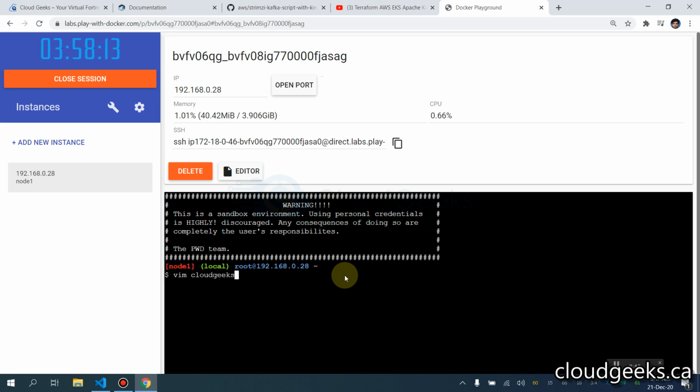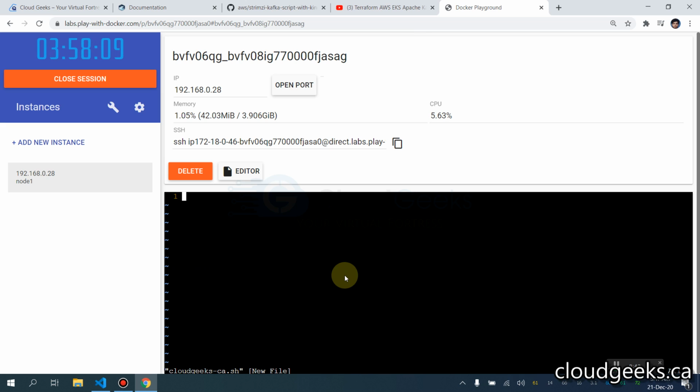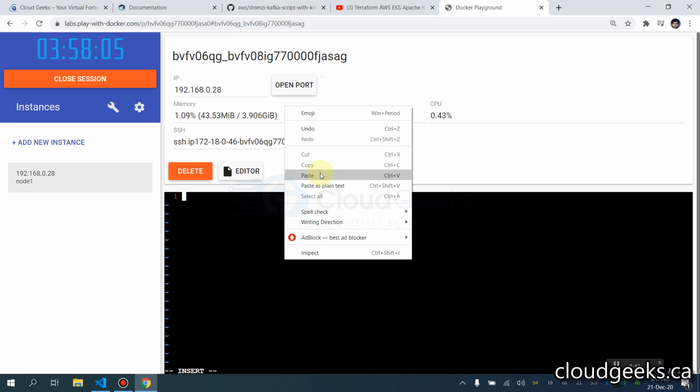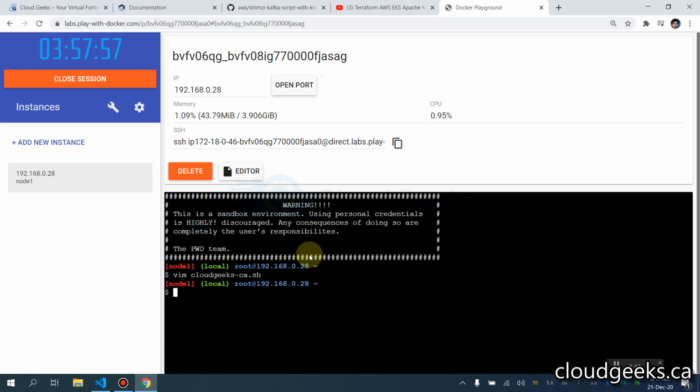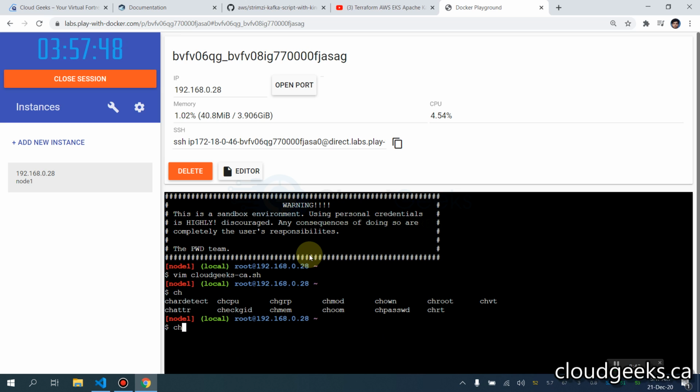I'm just typing in this script, cloudgeekca.sh, and simply it is going to spin up everything for you, the required stuff. And some of the detail I'm going to show you with what you have to do, and in fact it is going to be displayed on that particular script as well.